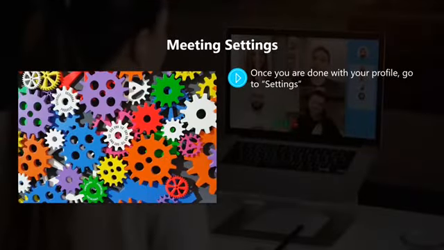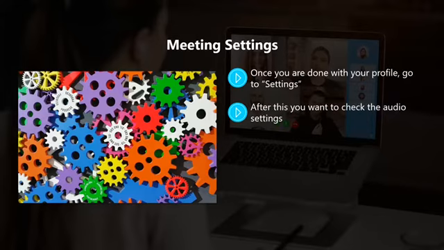In here, you can change the default settings, such as whether or not you want to enable video automatically when you or people you have invited join your meeting. You can also choose whether it is okay for participants to join the meeting prior to you as the host joining it. After this, you want to check the audio settings. Usually, you will want to use computer audio here rather than telephone. At the time of writing, Zoom has limited telephone usage with free accounts. It makes more sense to use the resources of your device for audio anyway.